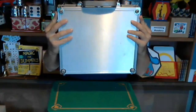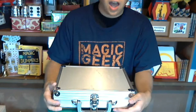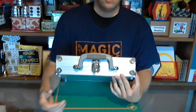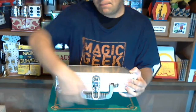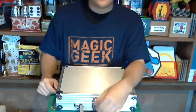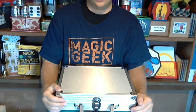They have little feet on them. That's a nice little feature, so if you put it down on a table, it's not going to scratch up your table and all that good stuff. It does have a handle on it. I find the handle gets in the way, though, because the handle will naturally want to come down like this. When you try to set it down, the handle prevents that, but you just lift it up and then put it down like that. It does have a latch on the front of it. You can just do this and latch it like that.